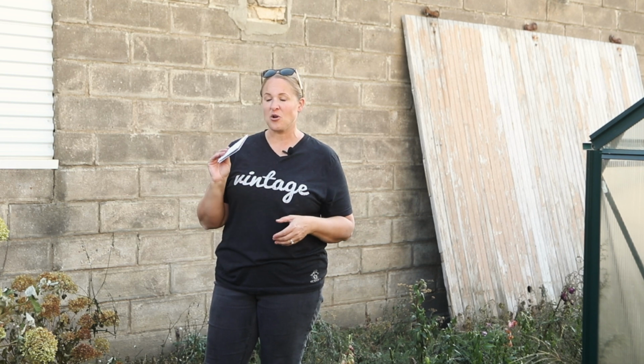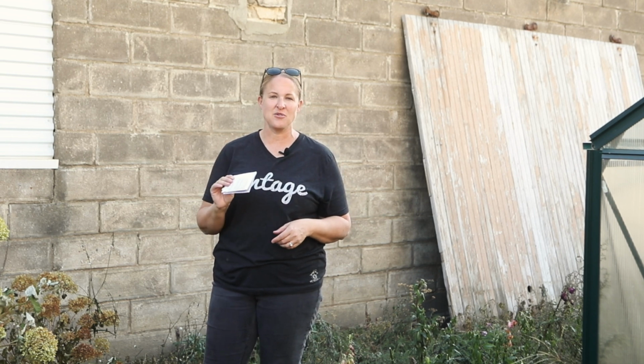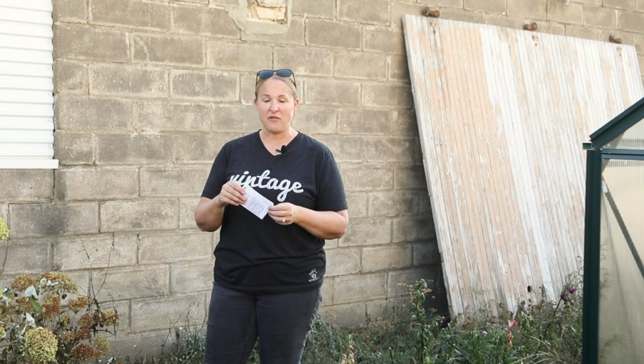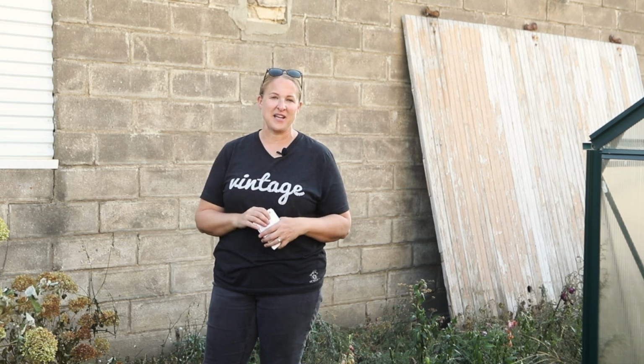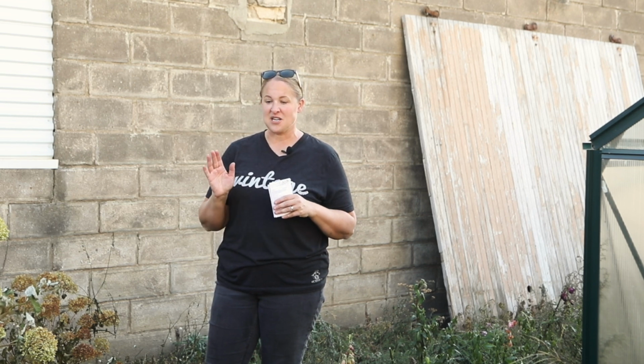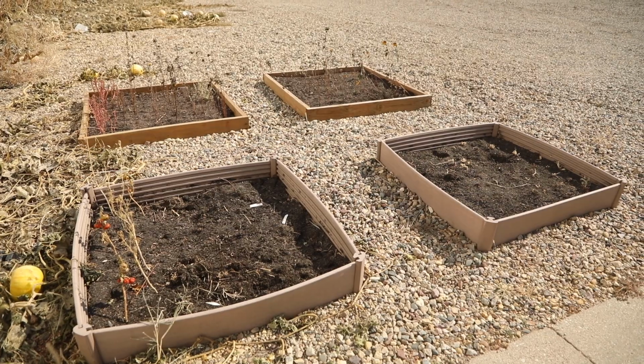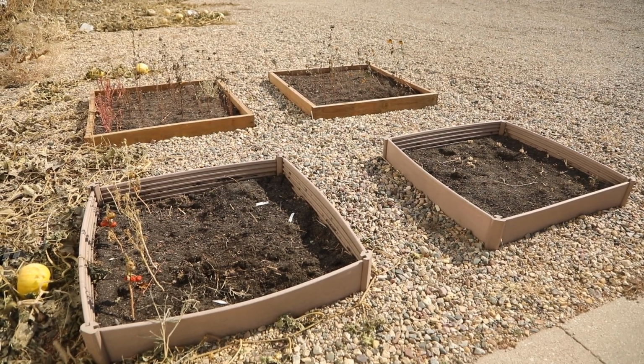So today I'm going to be sowing some hardy annual seeds in hopes that they will germinate on their own and start earlier in the spring. So before I go through the varieties I'm going to be planting, let me show you the area of the garden that they will be going in. The area they're going in is a new area that I made this summer, and it consists of 4 4x4 raised beds. All right, so we are on the outside of my fenced-in garden.